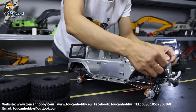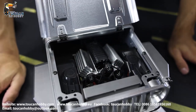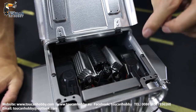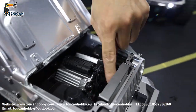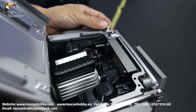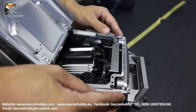Let's open the engine part — the engine cover. This is imitating the real one, so the motor is inside. You can turn it by your hand. You can upgrade with a fan here for cooling. Also, you can put a speaker here at the rear side as you like.